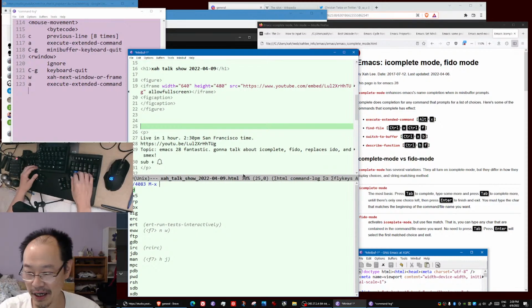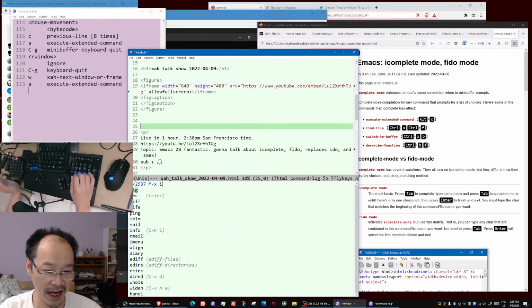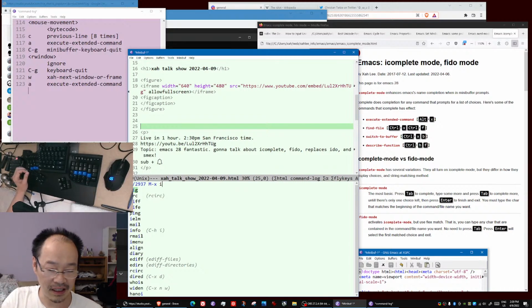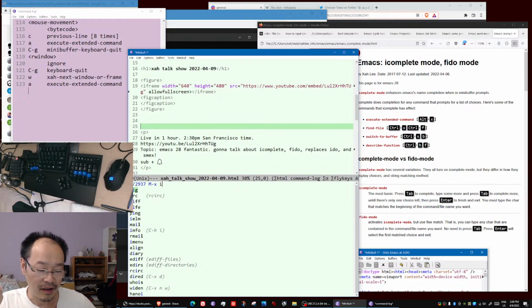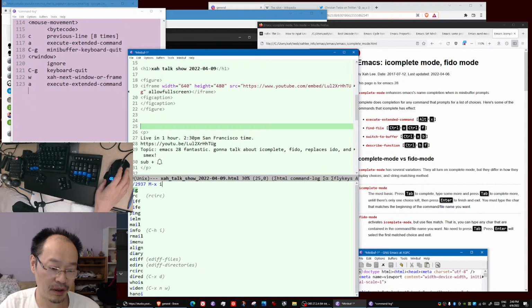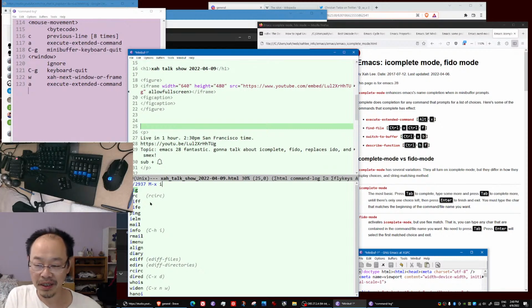So now I can type isearch. I type I, then it immediately narrows down to all commands that contain the letter I. Before, it doesn't work like that. You have to type whatever the command name begins with. For example, this diff command, you have to type D first. You cannot type a letter that's in the middle of the command name.